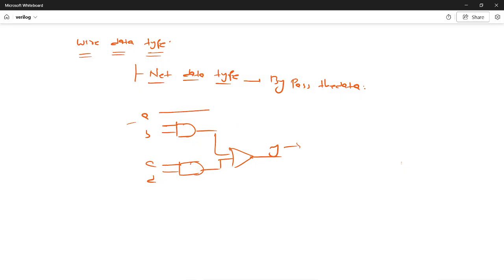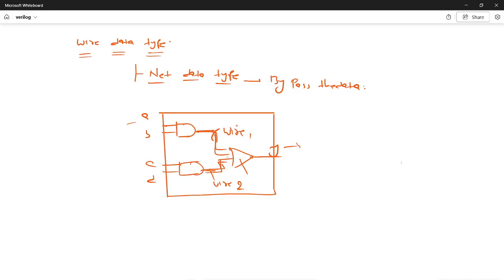But let's see what are the internal connections in this circuit. See, the output of this AND gate and the output of this AND gate are going to the inputs of this OR gate. Now, the internal connection is represented in Verilog as wire data type. This is wire 1, this is wire 2. So, these are used to bypass the data but not store any data.